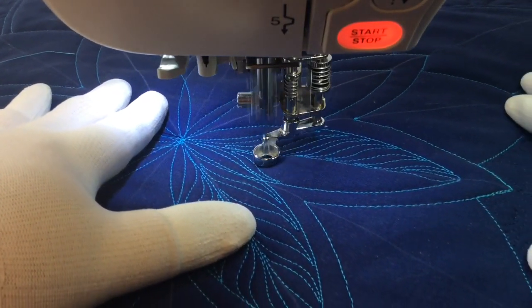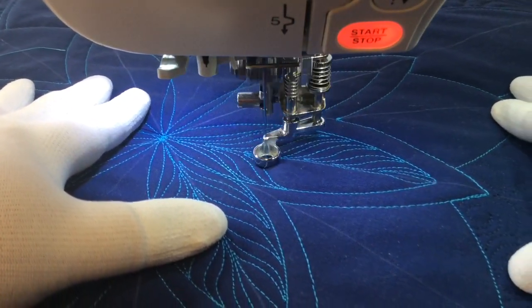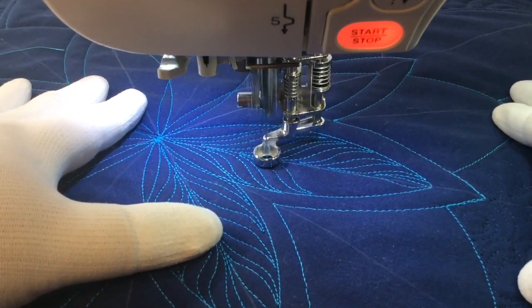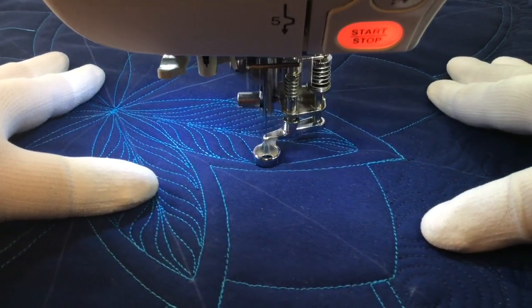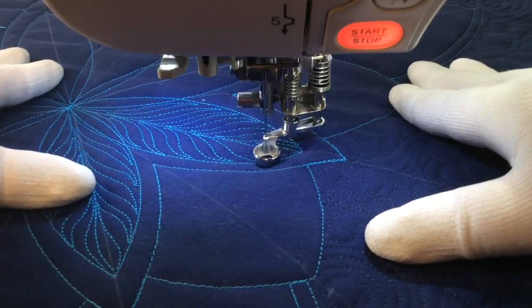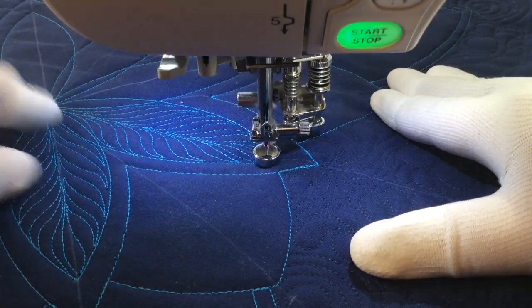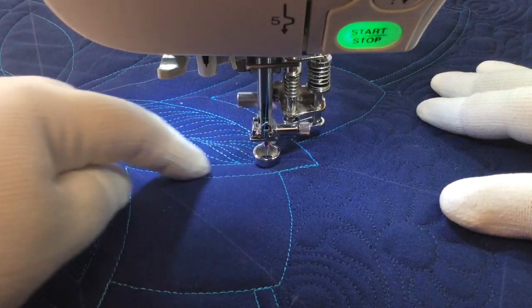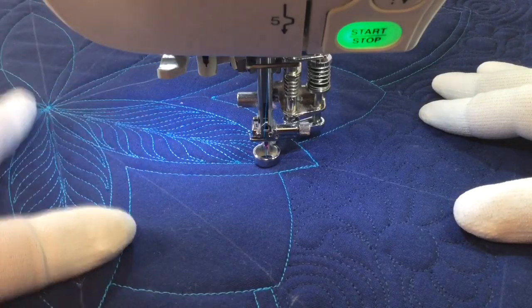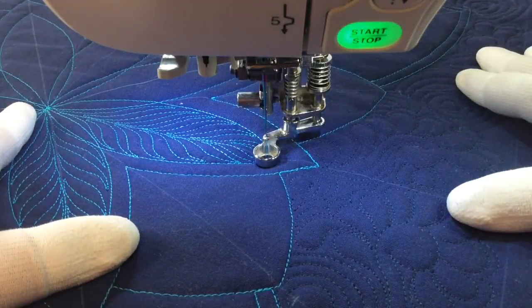It's just a very open, straight S-shape. If you've ever taken any of my beginner free motion quilting classes, we do a lot of these S-shapes because it's a very handy shape to learn — you can use it in a bunch of different designs. This kind of fills things in without it looking too dense, and the echoed area with my rulers is wide enough that it's not going to blend in.